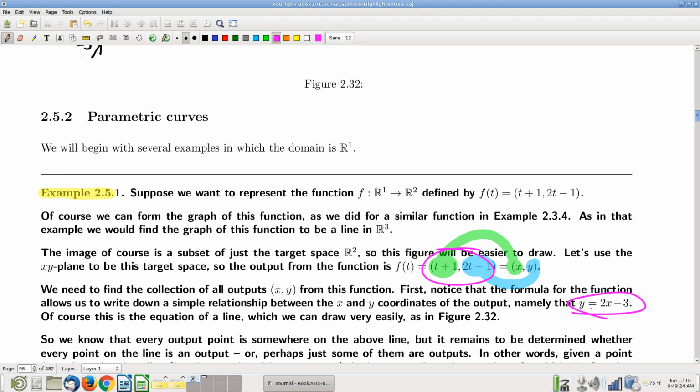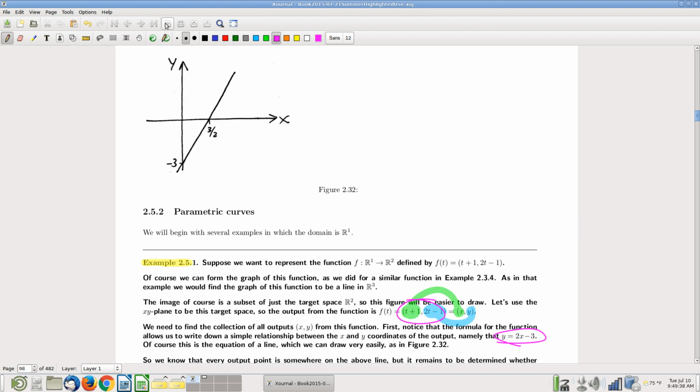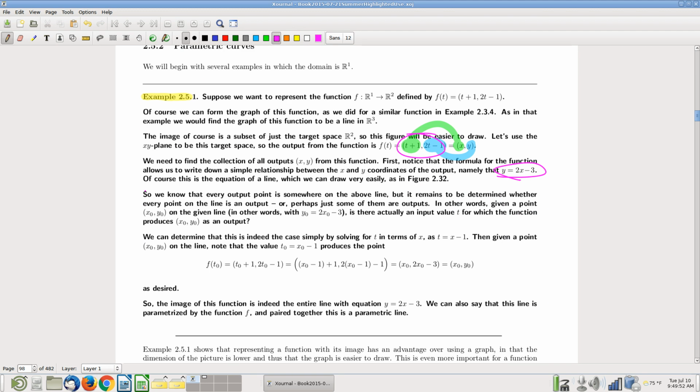Anyway, play around with the algebra, right? Fiddling around with it like I was describing there. And it's not hard to persuade yourself that y is 2x minus 3. That's an equation. It's an equation of a line. It's the equation of this line here. And I claim that that is our image. Everybody on board? So it's kind of how these things proceed.